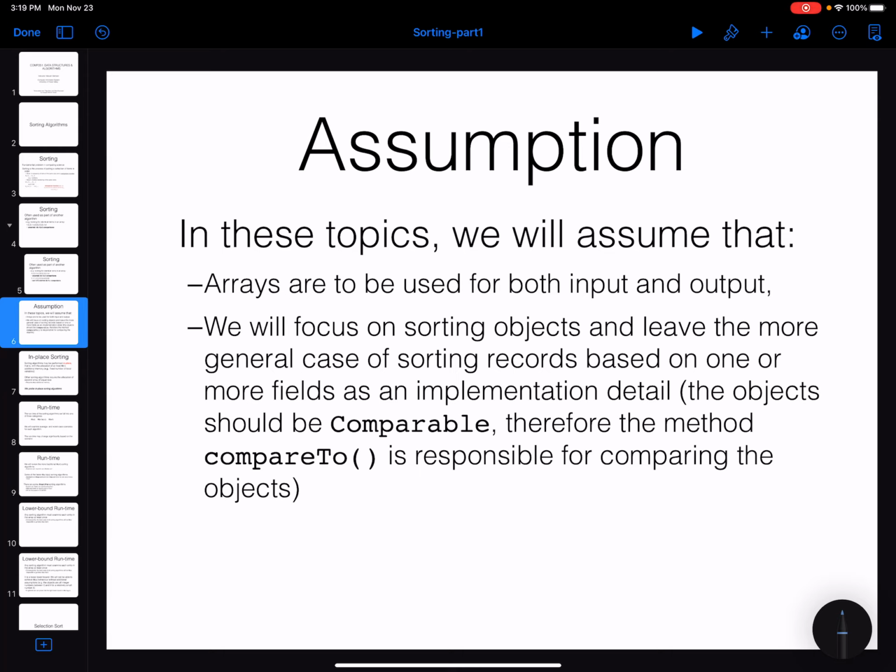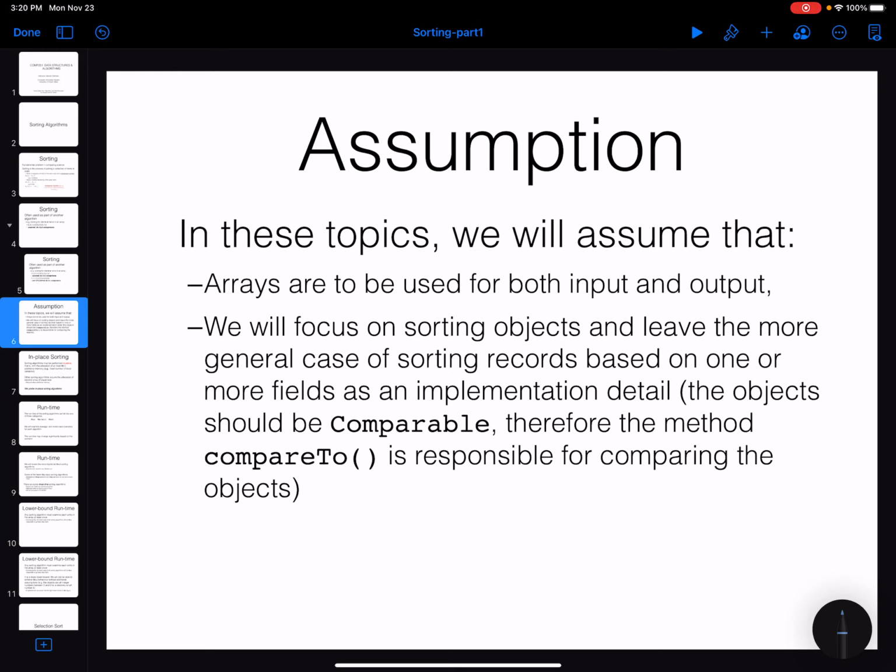Okay, before we see the sorting algorithms, we make an assumption about the way that we write the algorithms. First, for the input that we get, we assume that all the items have been stored in an array. You can basically write down all the sorting algorithms for a linked list as well. But it is clear that working on a linked list is harder than working on an array, because accessing different indexes in an array is constant time, so it makes everything much faster.